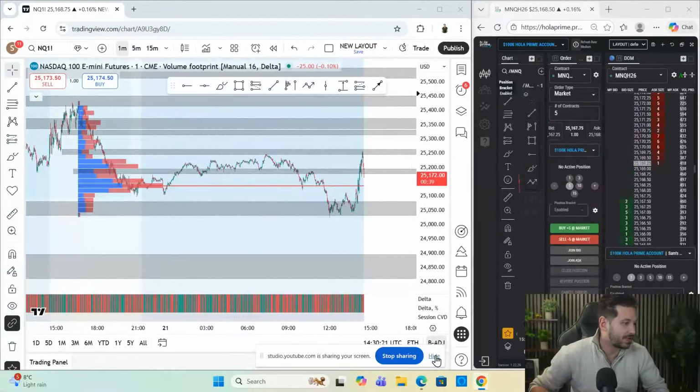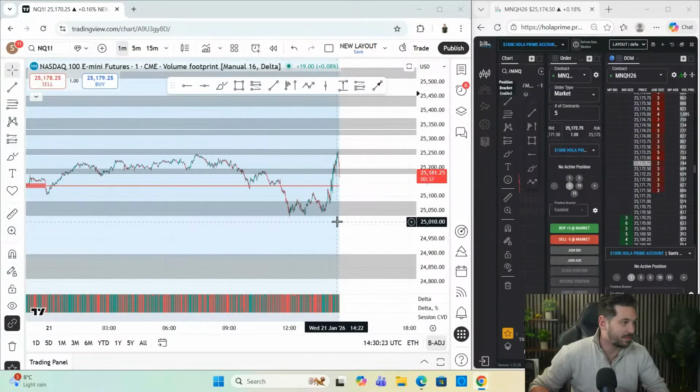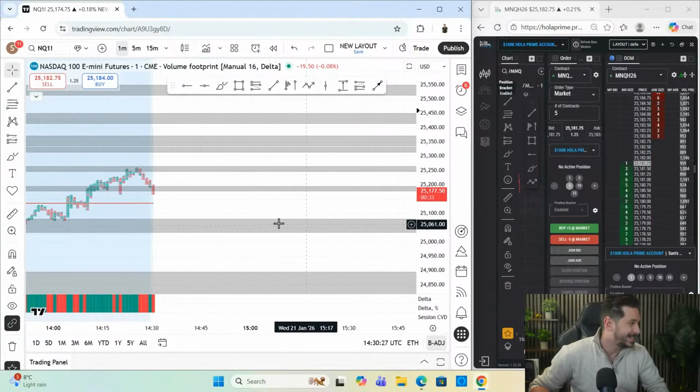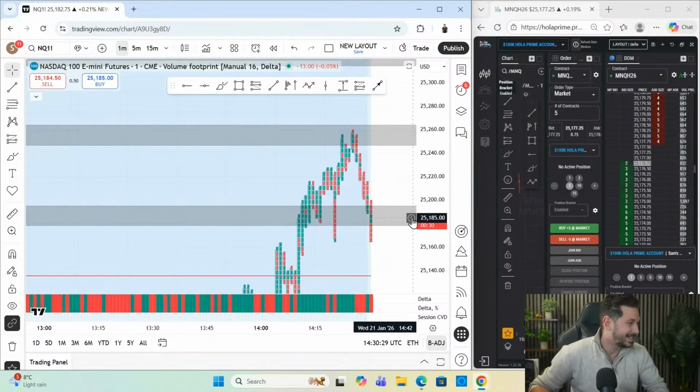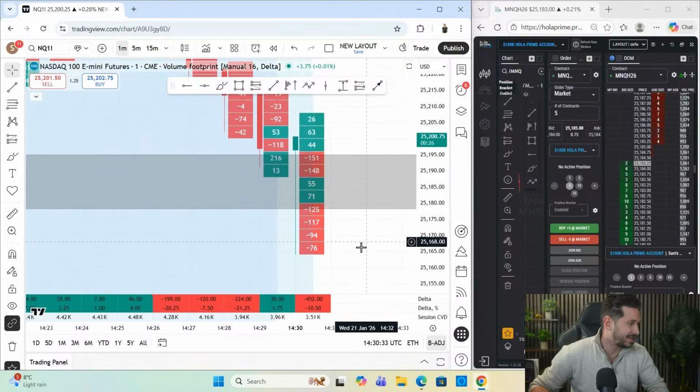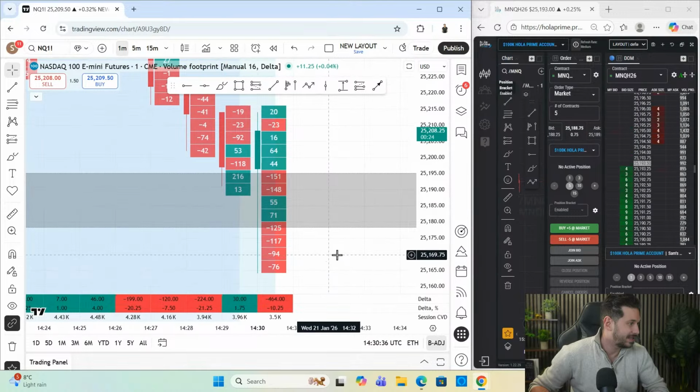I'm just going to get a screen up real quick. Okay, we're about to open. Oh, no, we have opened. Sorry, I'm late to the party. Let's have a look at just the opening candle. Let's see what kind of pressure's coming in. Relatively low.